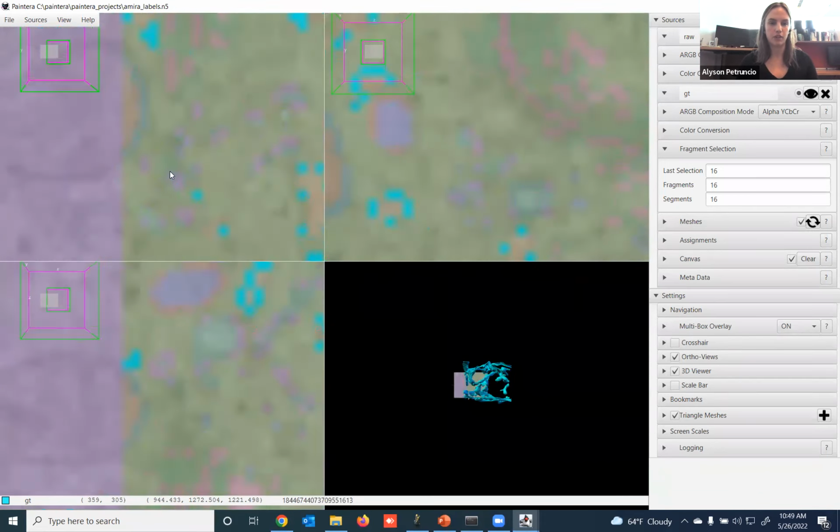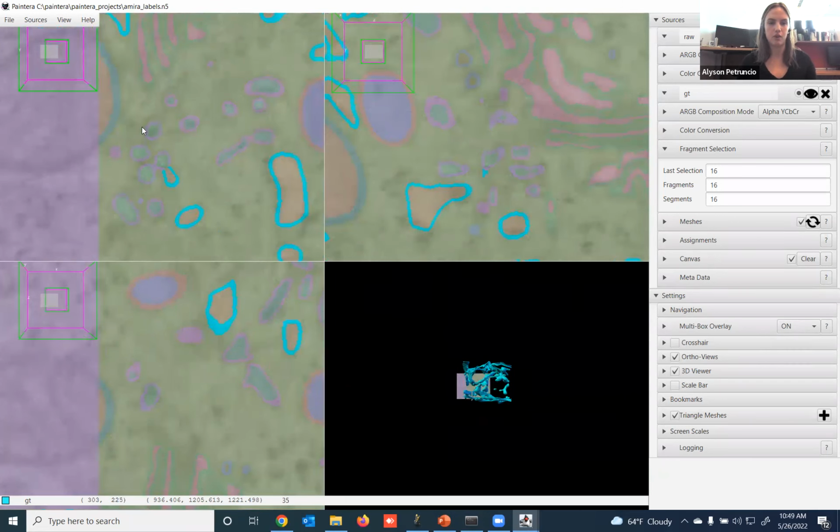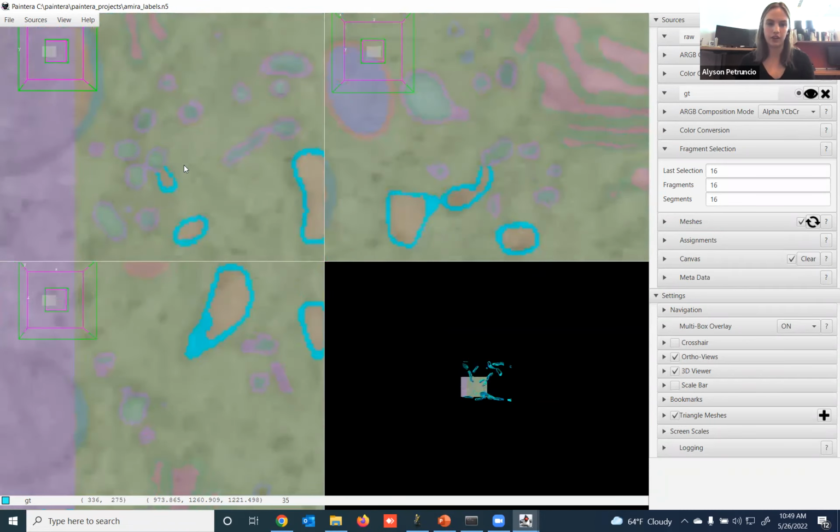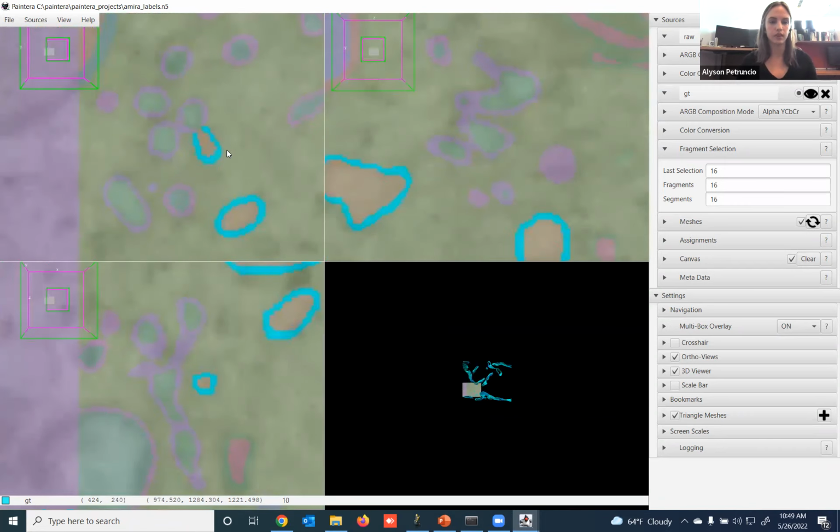In this example, I want all of these clusters that are right now labeled as exit sites to be labeled as ER or any other ID. So I'm going to select the ID that I would like to use to paint over these IDs.